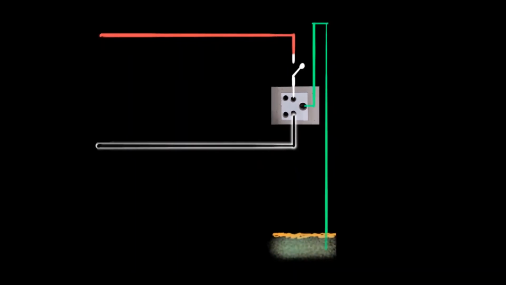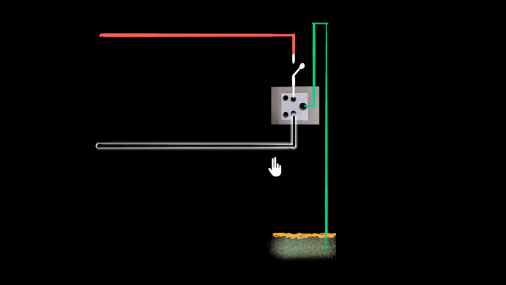And of course, we have one more wire, which is a safety wire, which is called the ground or the earth wire. This wire carries any current that is leaking off from devices due to any faults, ensuring that we don't get any shock. So ideally, it's not supposed to carry any current. And we've talked about this in previous videos. So if you need more details, feel free to check that out.